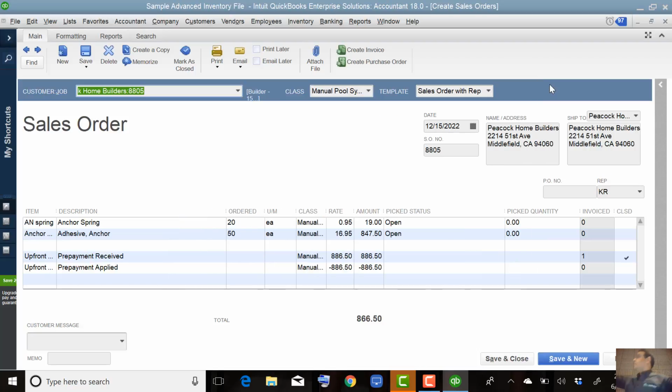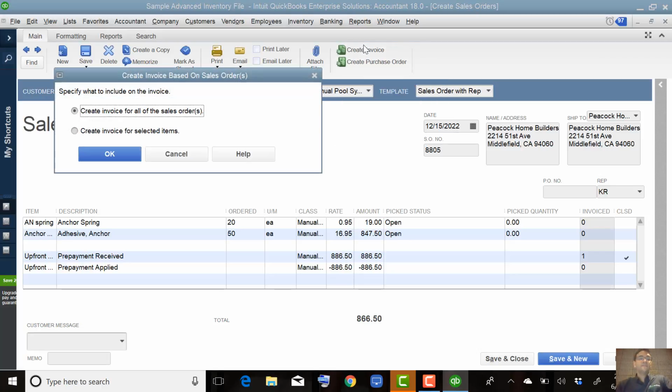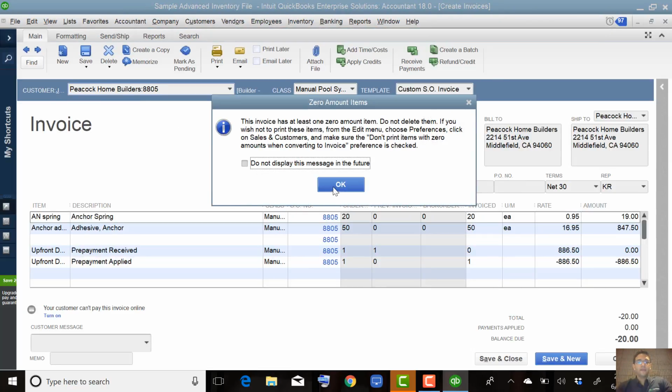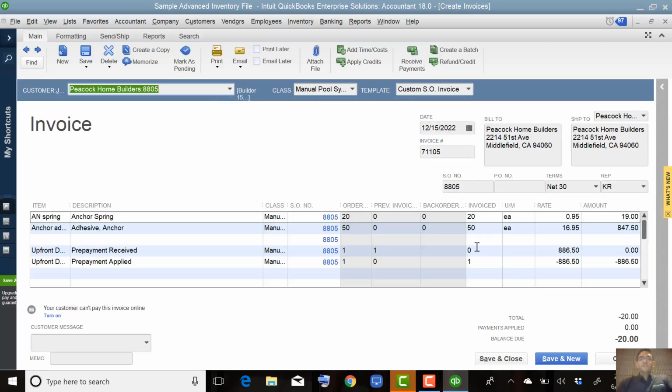And typically, when you have that line item that was designed for you to invoice that prepayment, yes, it has. So that lets you know that. Okay. Then I'm gonna list fulfill now. So I'm gonna click on create invoice, and in this case, I'll just do all, and hit OK, and it will know to not invoice any quantities on the one that has already been invoiced, which is the prepayment.